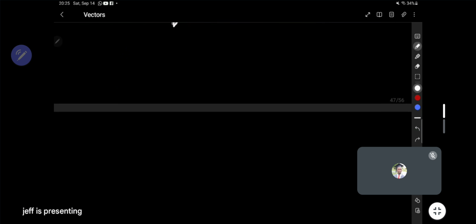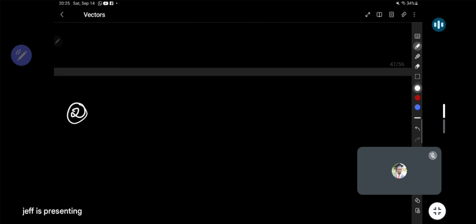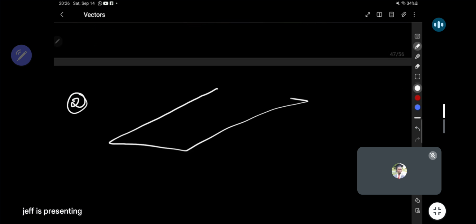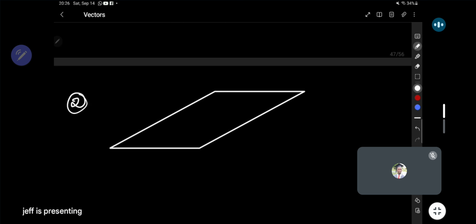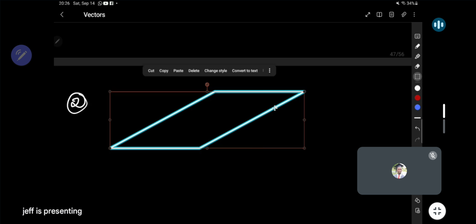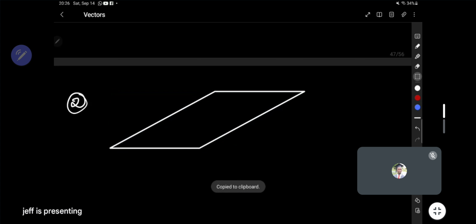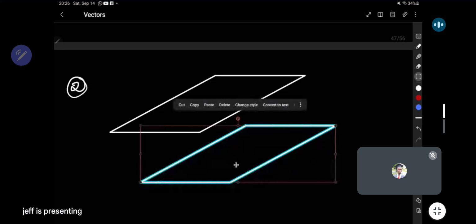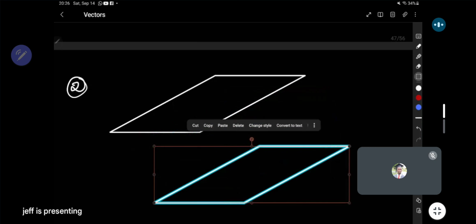Okay, so case number 2, in terms of how they might intersect, it's possible that the two planes intersect, but if they are parallel to each other and they actually intersect, it can be that the two planes lie right on top of each other. So maybe this is one plane, and then you have a second plane that is parallel to the first one, but it lies right on top of the first one.